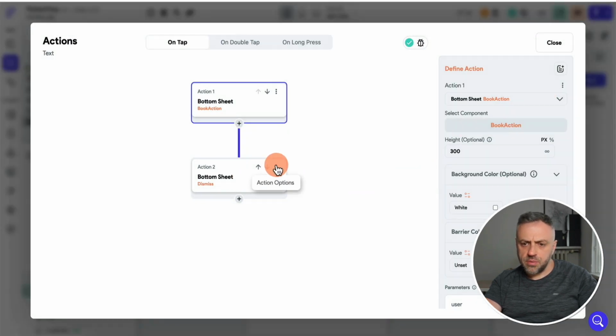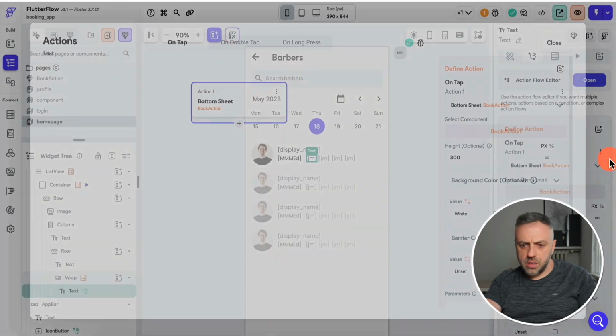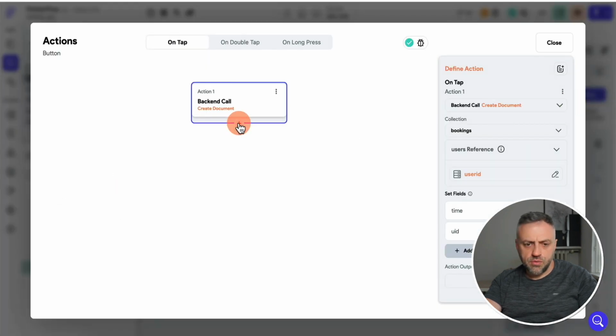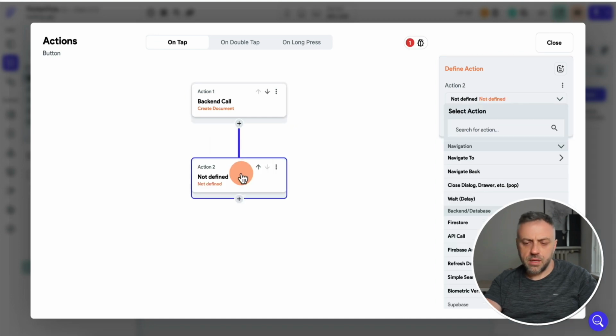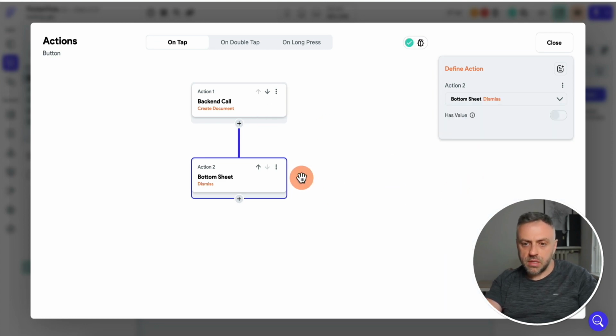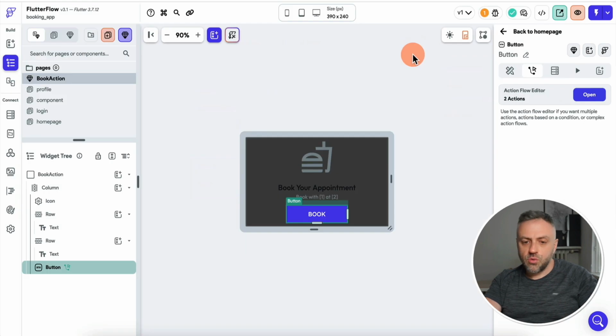Actually, I set this up incorrectly. It should not be here. It should be right here. So in case you have this, it should be right here on the action on the dialog box itself, not when you call the dialog box. So we're going to say dismiss. This is our bottom sheet. Dismiss. Now it makes sense because it's on its own bottom sheet. So quick tip right there.